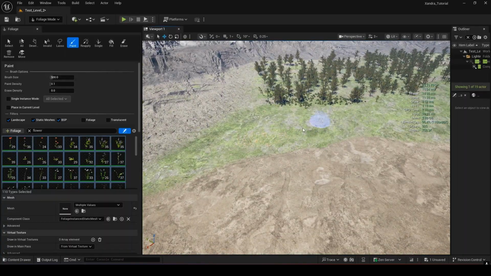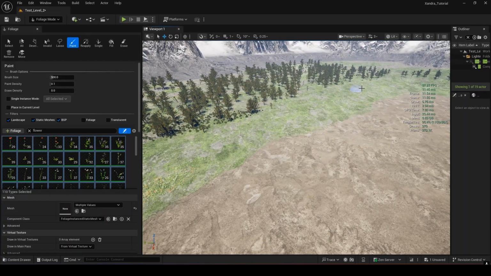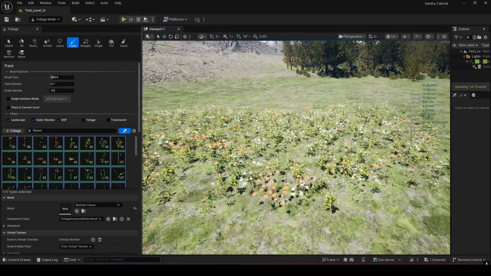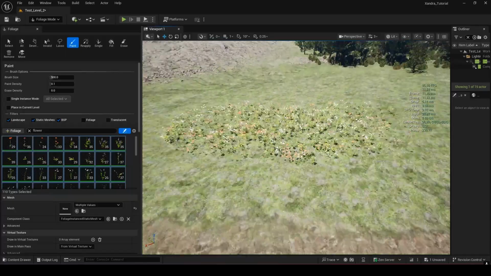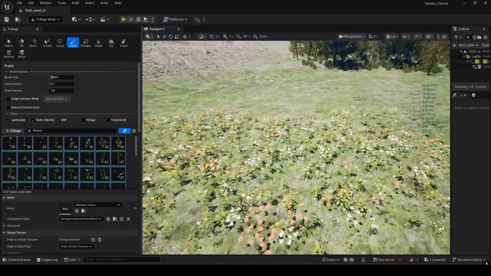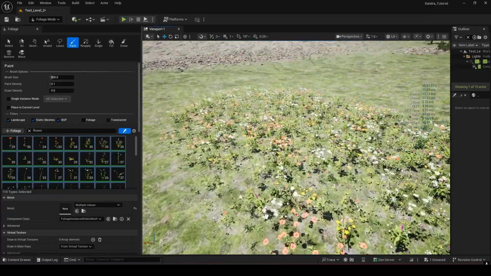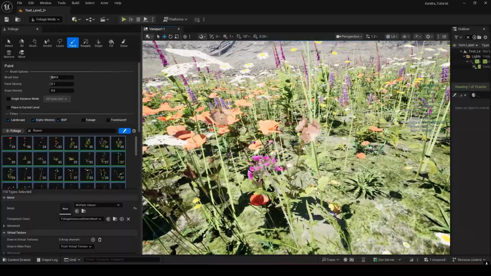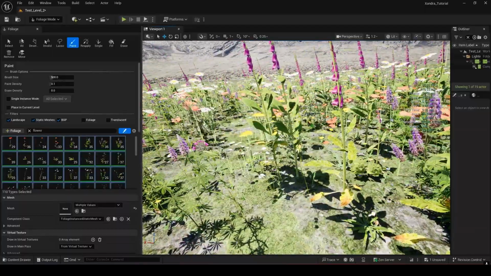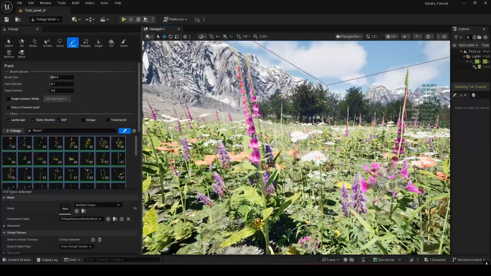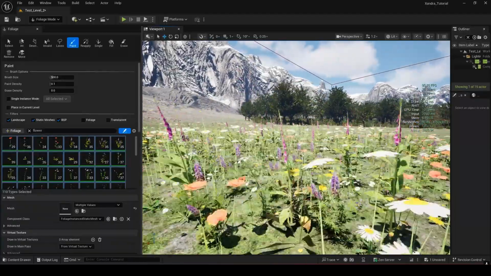I'm sure once I start filling these areas in and these numbers start climbing into the thousands and tens of thousands, the draw may not be that low, but these actually look surprisingly good, given how low the draw is on them. I'm actually quite impressed with that.